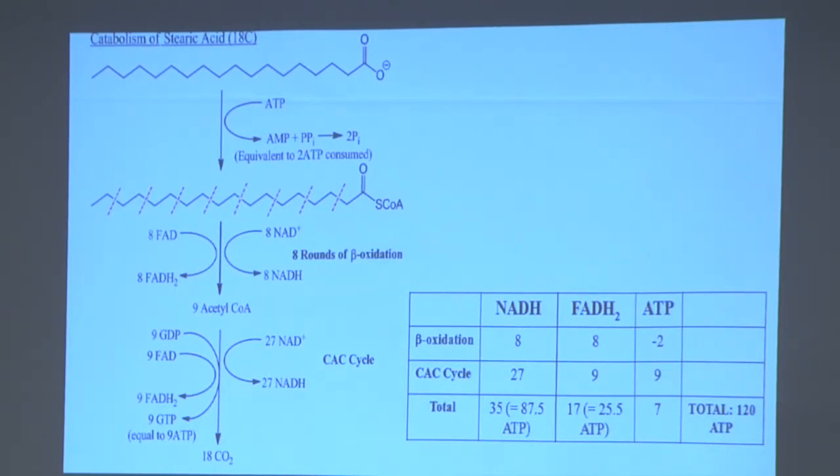Cool? Does it matter where the double bond is? It actually does. As you start chewing this up 2 by 2, if the double bond doesn't end up in the proper location, you actually have to go through a roundabout process to get it in the proper location. You actually end up reducing it and then reoxidizing it, and it gets a little crazy after that point. And this is the problem with polyunsaturated as well. You've got many double bonds, odds are somebody's not going to be in the right place, and it gets real confusing. So I'm not going to go too much into it, but suffice to say, at this point, one double bond, one less FADH2.